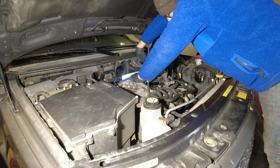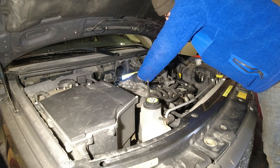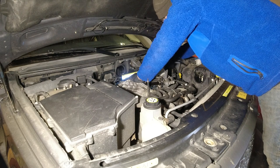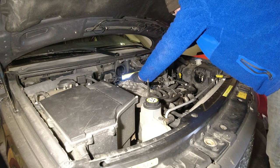In case you're wondering, yes, I am standing on a little stool thing to get up. And no, I'm not short. This car is just really big.